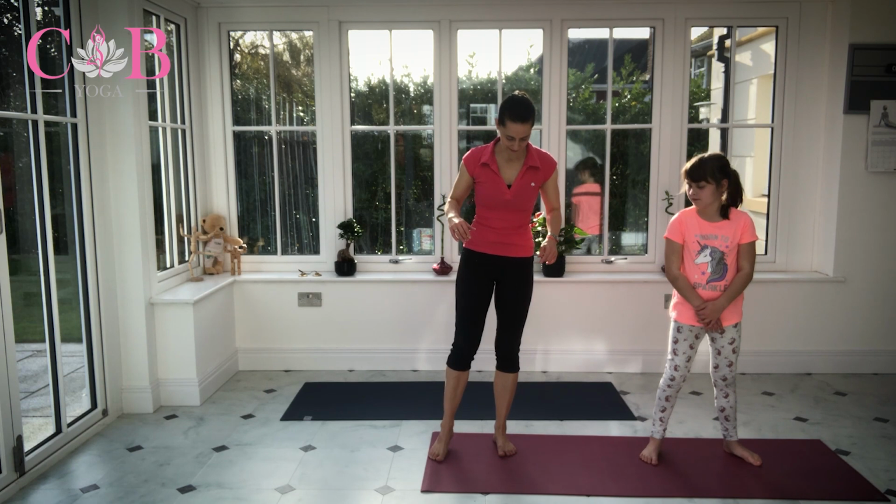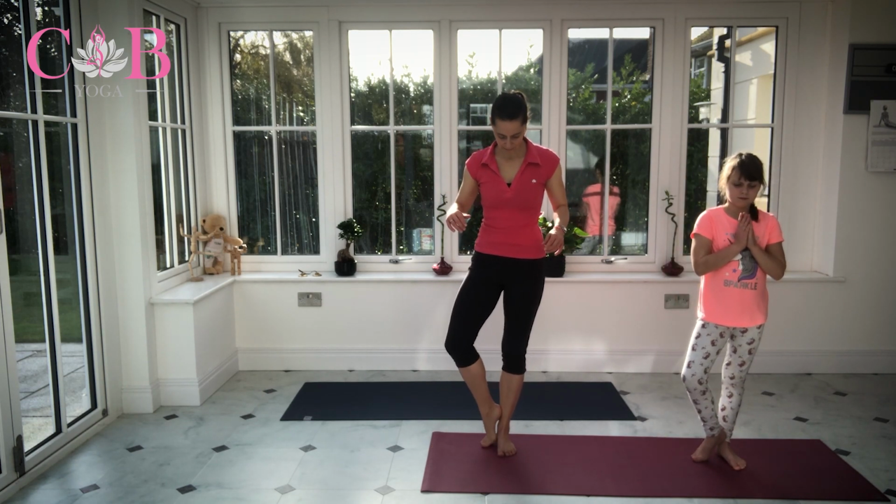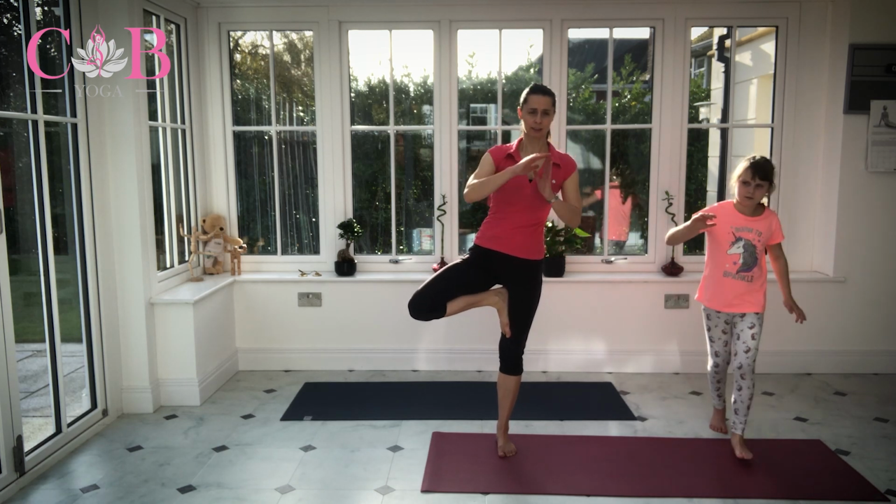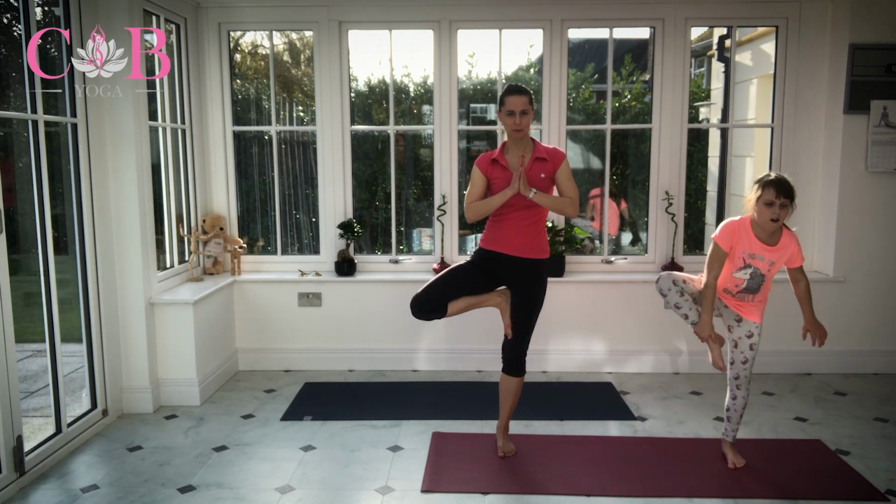Good. Opposite side. Both feet. So you might just want to keep the foot on the floor. Maybe you want to bring it up here or even up here. That's a little bit trickier. So find what works for you.